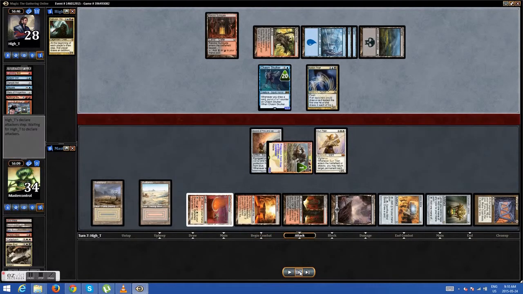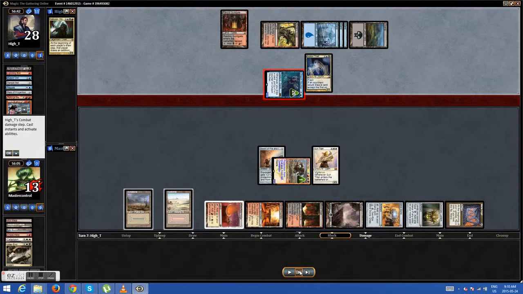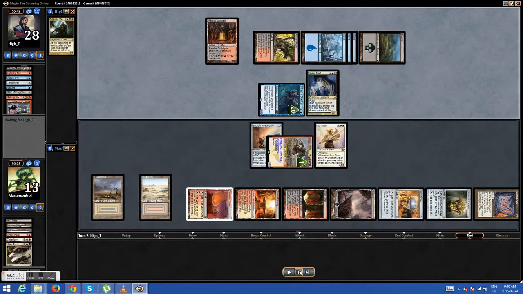When I play Magic, I try to play to win and not to lose. I mean, I could have definitely blocked this and saved myself 21 damage, but this game wasn't going to come down to life, I guess. I guess it always comes down to life, but he attacks. I don't block. He has 11 cards in his hand.